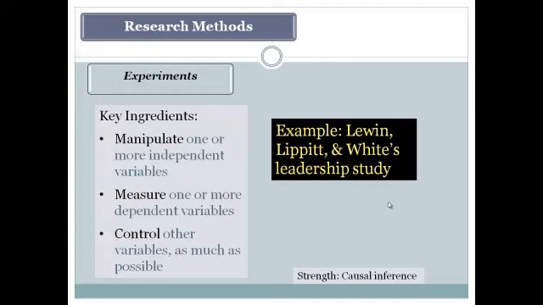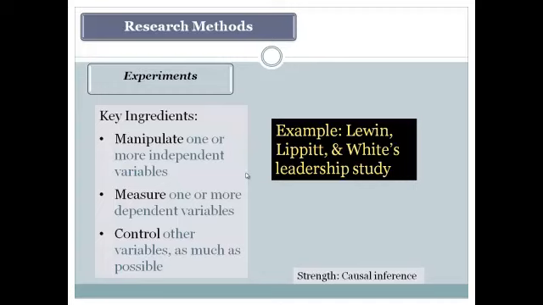But the kids were randomly assigned to be in the directive leadership or the democratic leadership and so on. And that means randomly assigning to groups is an important aspect of setting up an experiment. You want the groups to be more or less equal before you begin. You want to be able to assume that any differences are due to the independent variable. Now, in the case I talked about with Lewin, the independent variable was the type of leadership, and that was decided by the experimenter. The experimenter manipulates the independent variable.